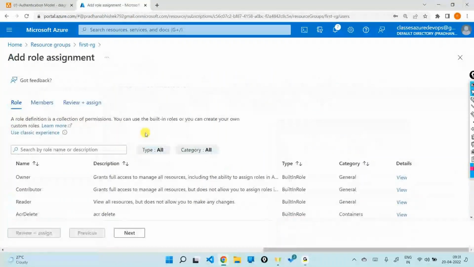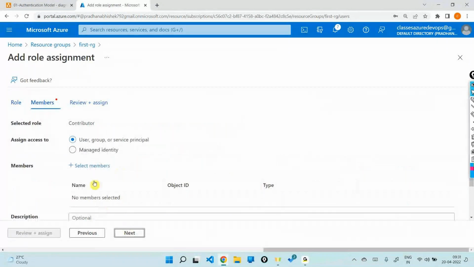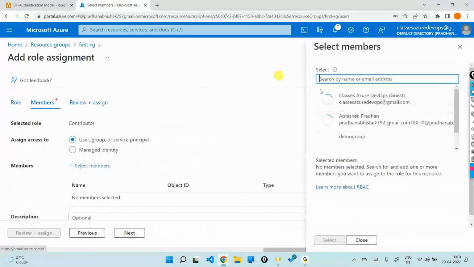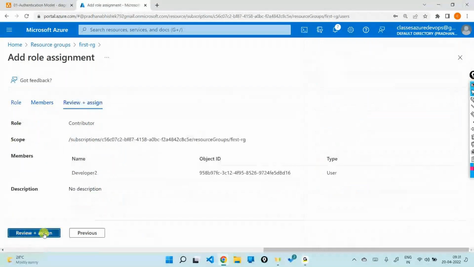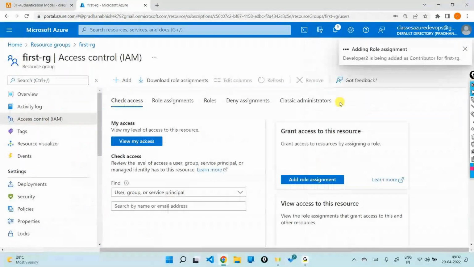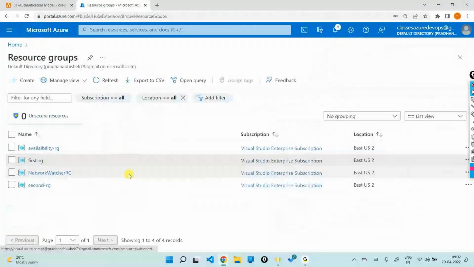Meaning role assignment can be done even at the child resources level. So if he's a contributor at this particular resource group level, let's go ahead and do a contributor out here. I'll select members, select this particular member called developer 2, and I'll say review and assign. Now I'm assigning a developer as a contributor at an individual resource group level only.